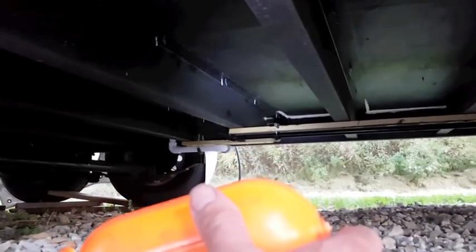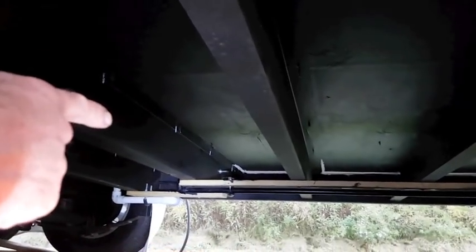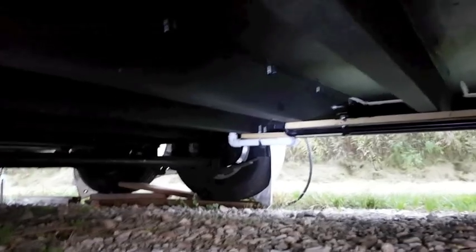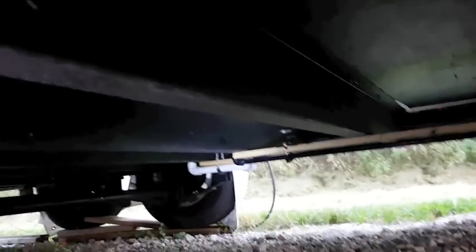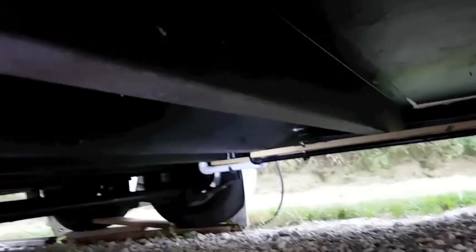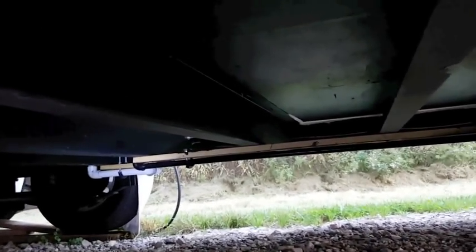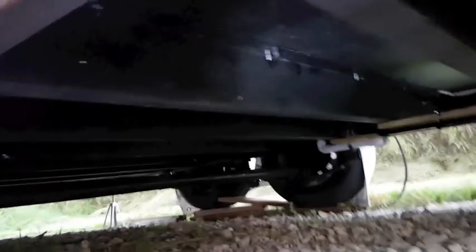There's the propane line that runs toward the back. We used pressure-treated lumber screwed to the framing with rubber hose around U-bolts to secure the propane line from the front to the middle of the trailer. The same method was used for the gray water drain. You can see the Black Beauty fence post paint in action — looks pretty good. We also sealed around the corners with sealant, though we actually had more odor from the sealant than from all the paint.